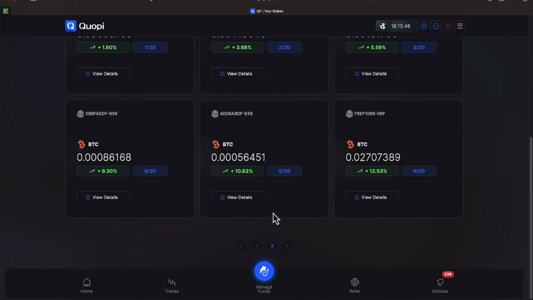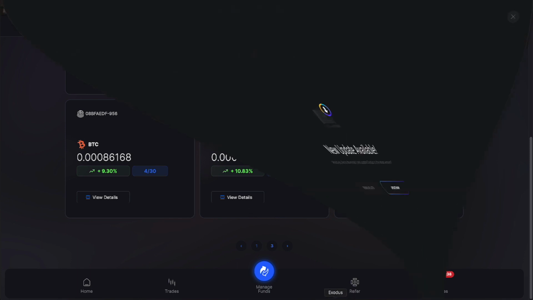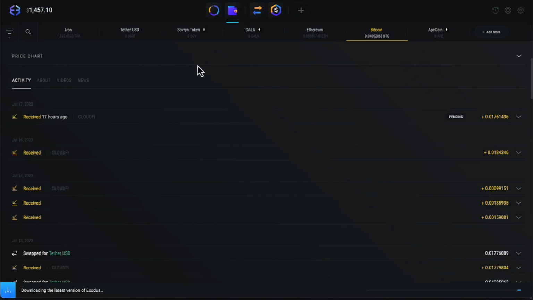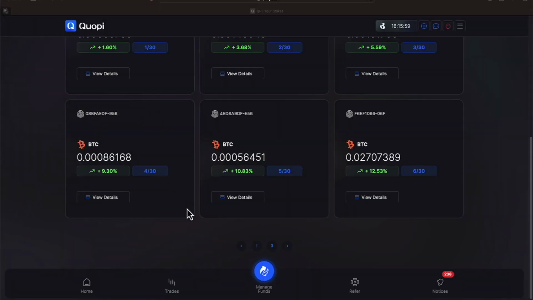I will keep reading my earnings in just a sec. Let me bring up the Bitcoin menu. Let's go ahead and update that Exodus wallet. Let's go ahead and go to Bitcoin. While we're waiting on that to update, we will be back. All right, let's look over at the 4, 5, and 6 day. The 4 day stake has made 9.3%. Another 5 day stake is a different interest, and it has made 10.83. And the one for 6 days has made 12.53.